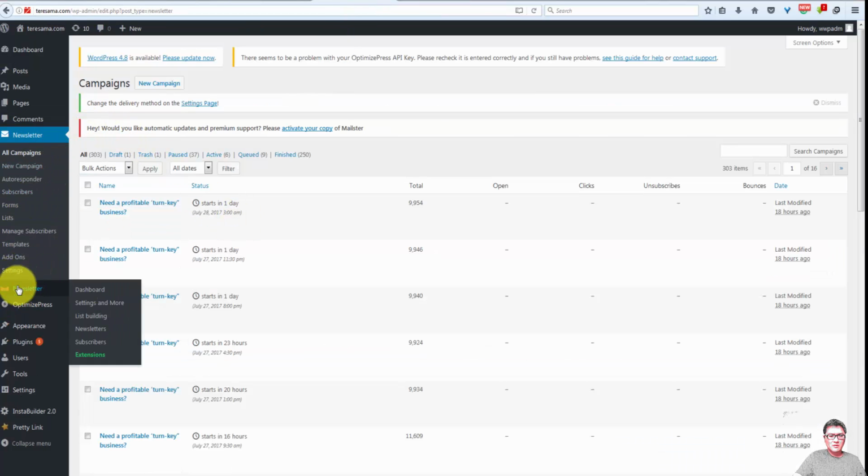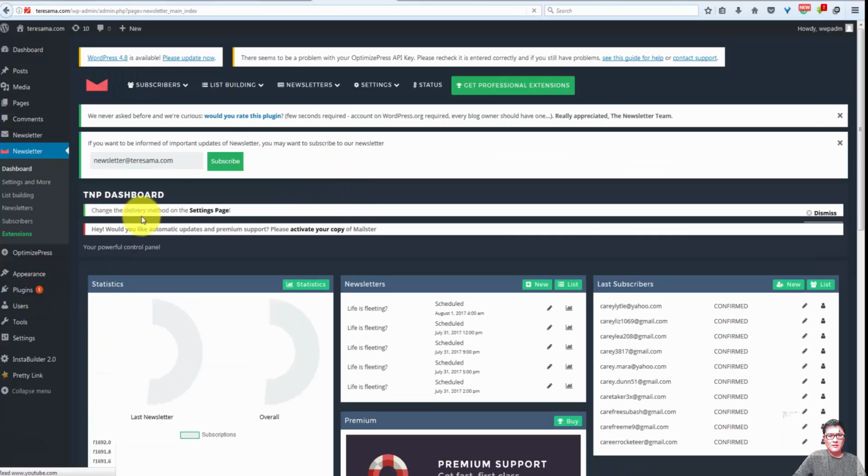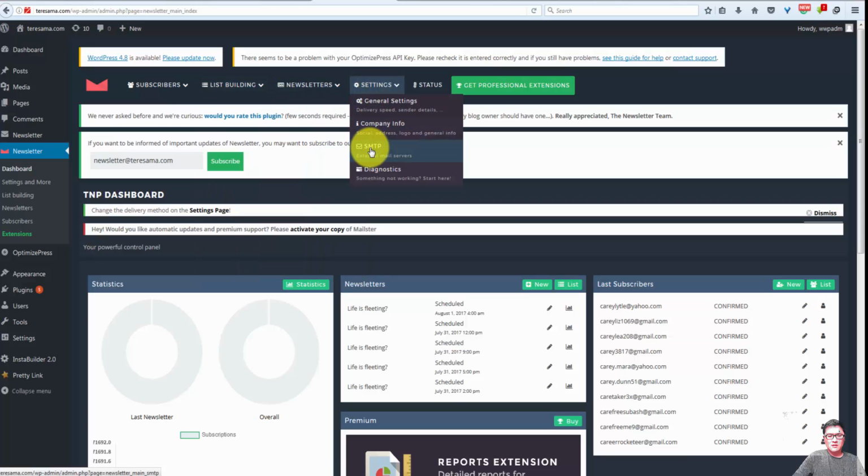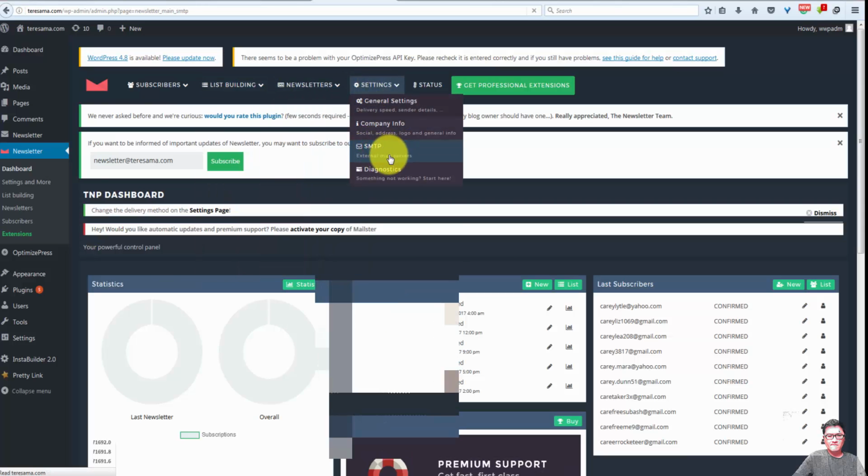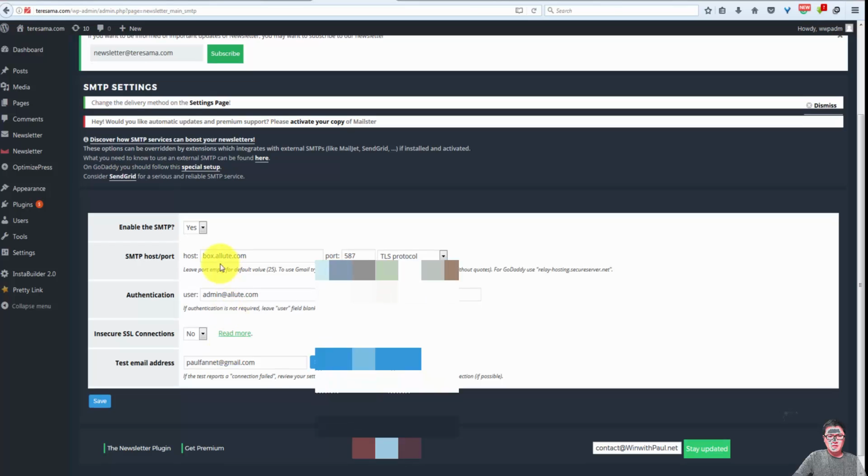Okay, for example, let me go to a newsletter. I go to settings, SMTP, and I use a Haiku. Okay, and so that's it. Email.